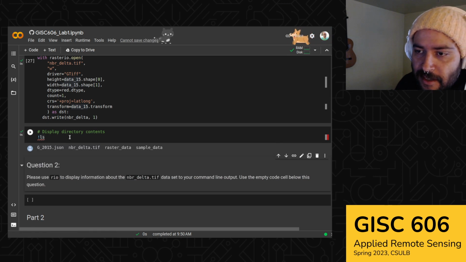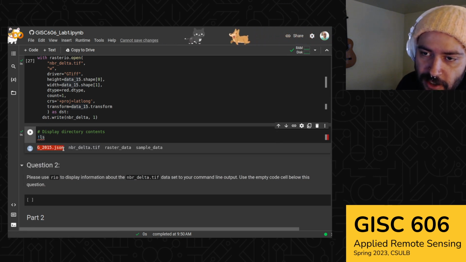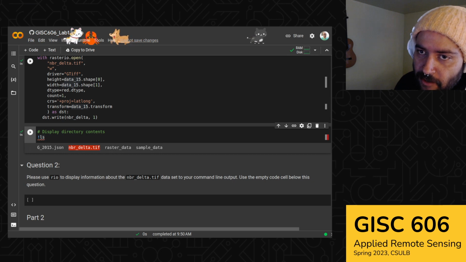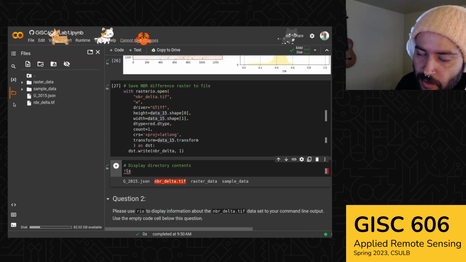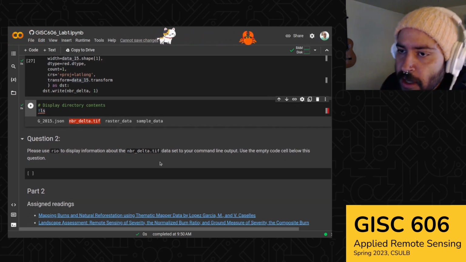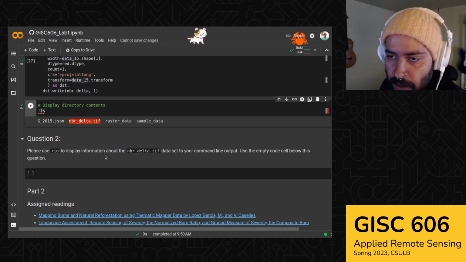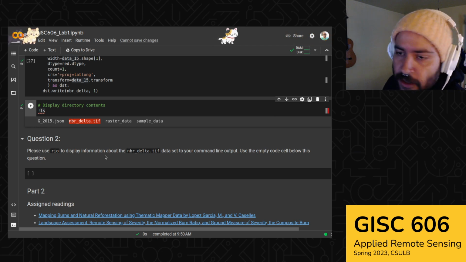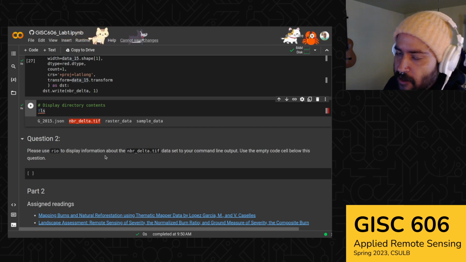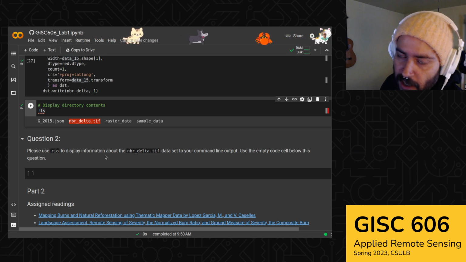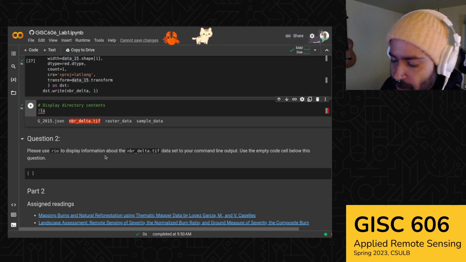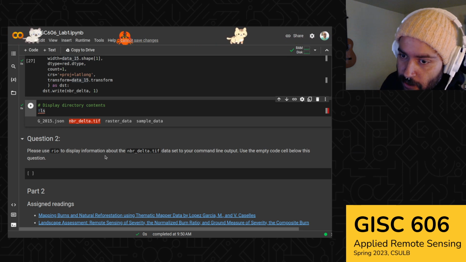And then finally, let's list the contents of our directory. And you'll notice that in addition to the JSON that we created previously in our raster data, we have our NBR delta.tiff, which is great. And that's also visible when we open it in the UI. And so for the second question, I'd like you to use Rio, the command line interface to Rasterio, to display information about our NBR delta TIFF. And so you should be able to use previous cells that we've run to kind of be inspired to answer this. And if you run into any issues, I encourage you to reach out to your classmates and then me too, because I'm a resource.